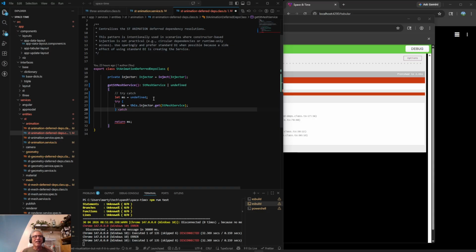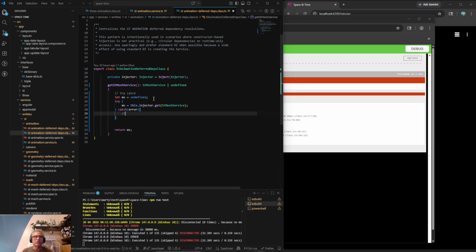Then catch accepts an argument. I believe most people will call it an error, and I don't know, if I want to strongly type that error, what it would be. But then basically, I don't know what to do. I guess I just want to swallow this for now.